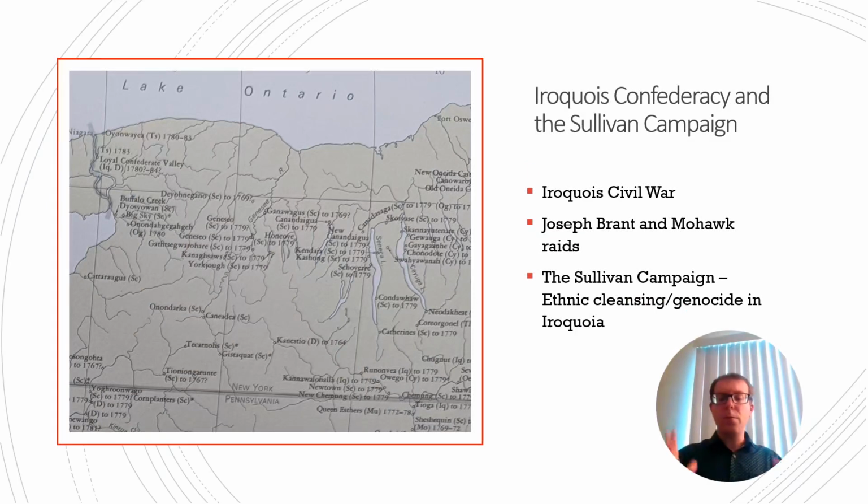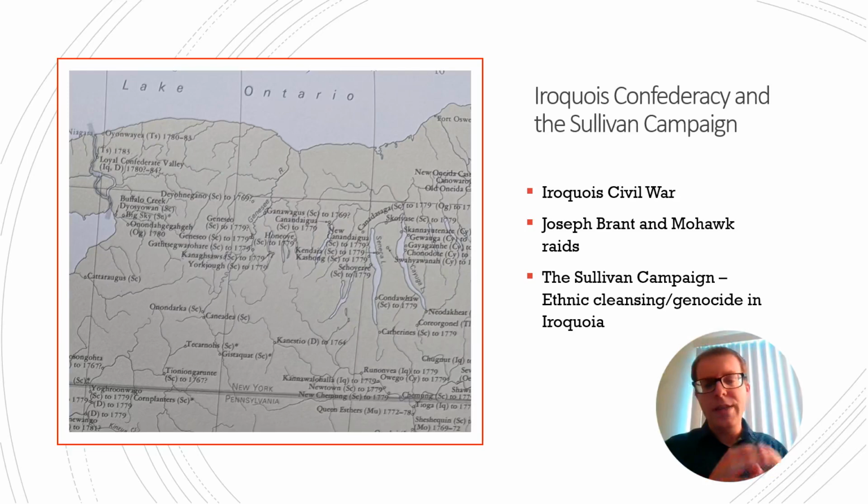So as the front of the American Revolutionary War shifted south with the defeat of British regulars at the Battle of Saratoga, New York, the lands of the Iroquois Confederacy in modern-day upstate New York become a major theater for irregular warfare. And this is because the American Revolutionary War not only divided American colonists, but also divided Native American nations. And the Iroquois Confederacy itself was divided over who to support in this war.